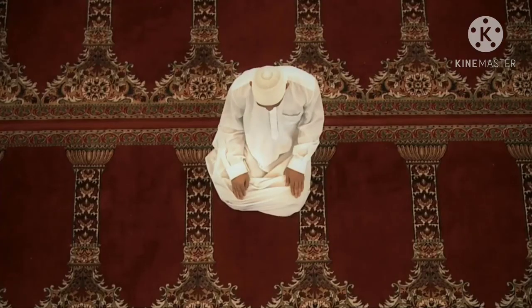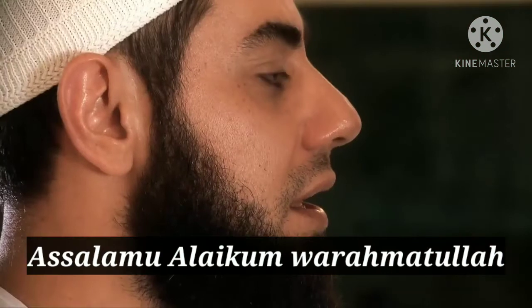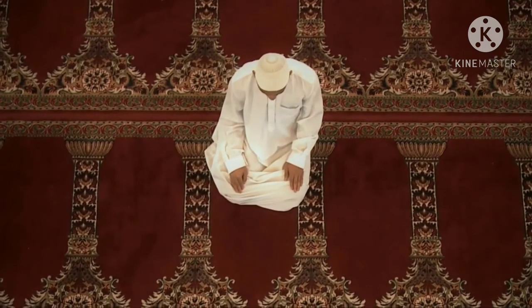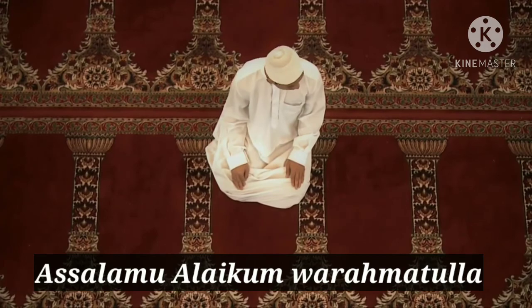Now we come to the completion of the prayer. Now, whilst turning the face to the right, you say Assalamu alaikum wa rahmatullah. Now bringing the face back to the center and repeating this to the left, saying Assalamu alaikum wa rahmatullah. And this completes your prayer. May Allah subhanahu wa ta'ala accept all of our prayers.